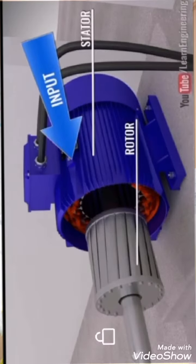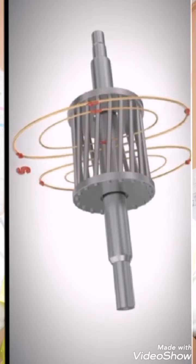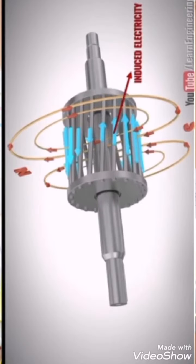Before that, let me brush up on how and why there is a high inrush current at the time of starting of the 3-phase induction motor, and how and why this current vanishes once the motor reaches its rated speed. Once we give the 3-phase supply to the stator winding, it produces a rotating magnetic field rotating at synchronous speed. But the rotor at the time of starting is in a standstill position, so the rate of flux cut by the rotor's short-circuited bars is very high. As per Faraday's law, there will be high induced EMF and accordingly a high inrush current.